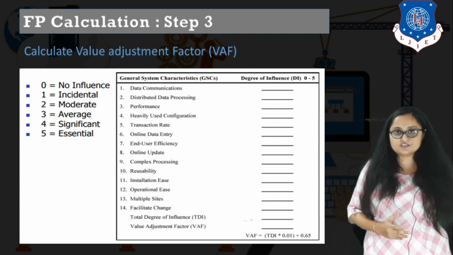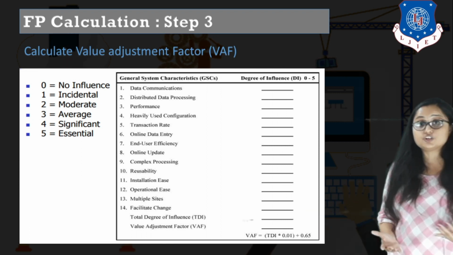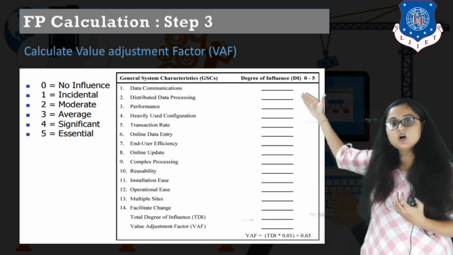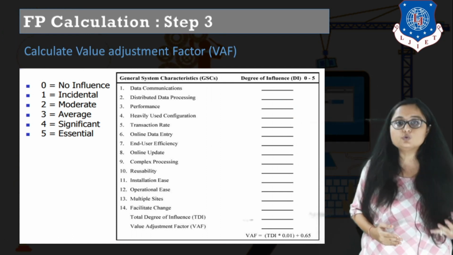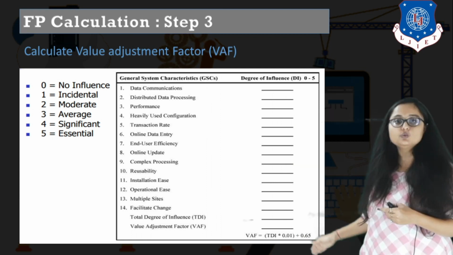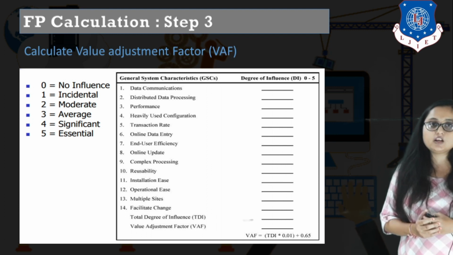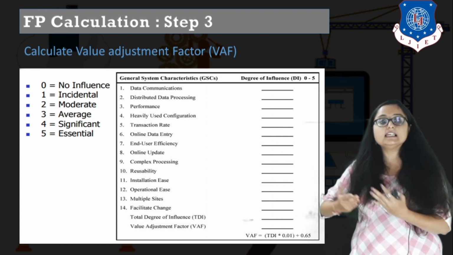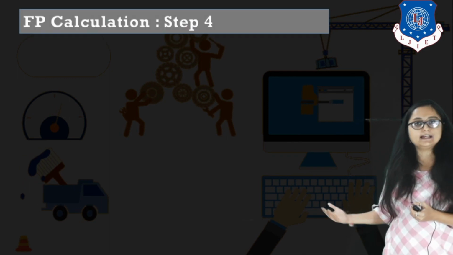So that is step number 3, because we want to adjust the values in our FP based on the non-functional attributes as well, and these are the general attributes that software engineering scientists have discovered to be affected in every software engineering project, right? So you are giving a number from 0 to 5 according to the influence of every characteristic to your project, and then you are getting the sum of all these 14 characteristic individual numbers. That will give you the total degree of influence, TDI, right? Just add all the 14 characteristic numbers, you will get the TDI.